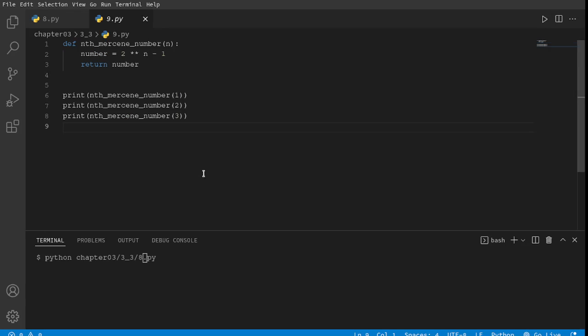Here's another one. The 9th question asks us to print the nth Mersenne number, which is of the form 2 power n minus 1. The minus 1 is not associated with the power. So let's first look at the output. 1, 3 and 7. This expression here is evaluated like this. For those of you who are a bit rusty on operator precedence, the power operation runs first before the subtraction operation. So 2 power n happens before the minus 1. That's about it as far as the 9th question is concerned.